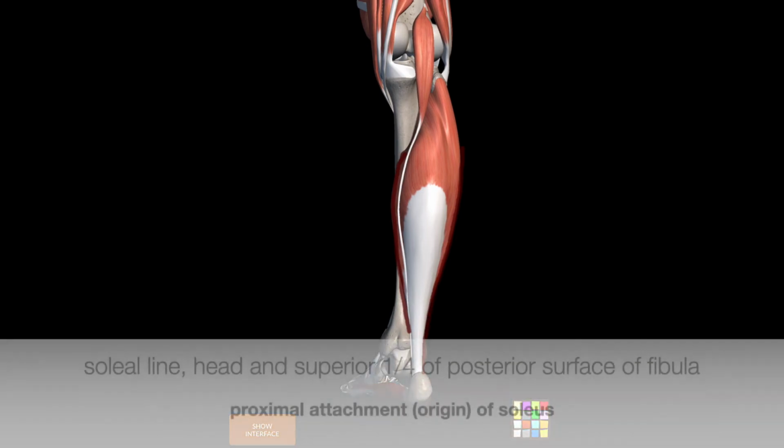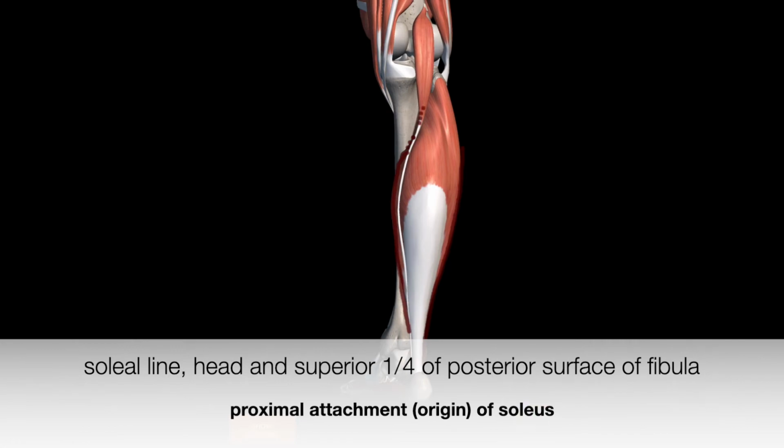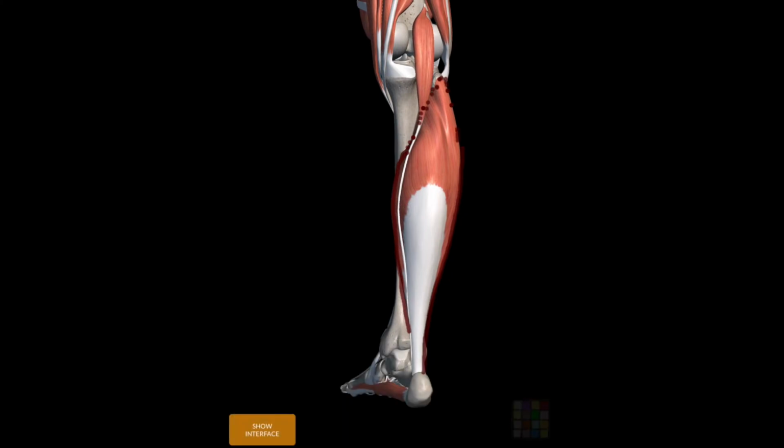Its proximal attachment is the soleal line on the posterior tibia, and the attachment carries on to the head of the fibula and then the posterior surface and border of the fibula in an inverted U or horseshoe shape. The soleus is the hard working muscle of the superficial posterior compartment. It does most of the day-to-day work in plantar flexing at the ankle to enable propulsion in normal human gait.